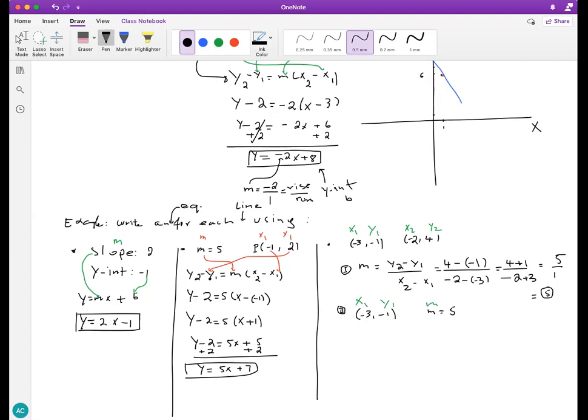So this turns into y minus y1. What is y1 again? Here. So we can have another negative. Okay, so y minus y1. So minus, first minus is here. Second one comes from y1. So this double negative turns into a positive later. Then m, which we found using the slope formula, will be 5.